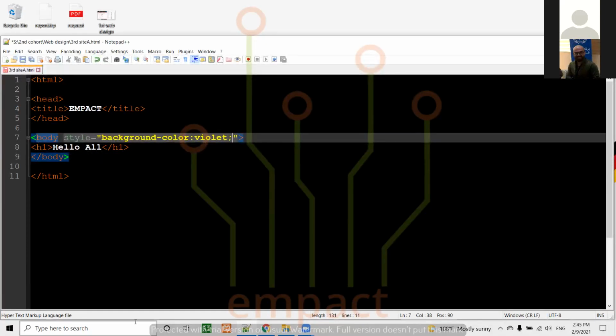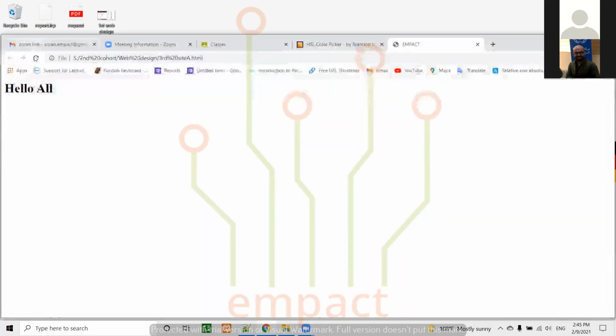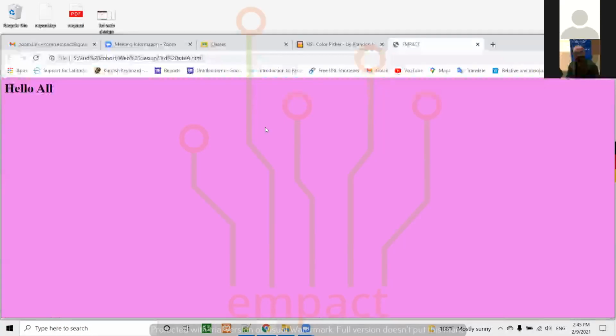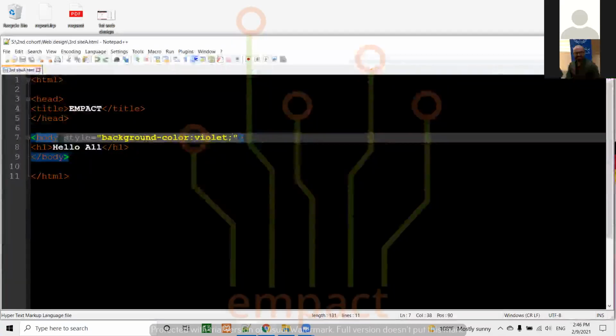Let's see. Fresh. Yes, I have a super glowing violet color. Sorry guys, but we have to apply it. So this is how we apply a normal color.